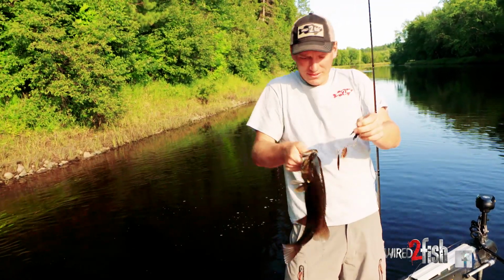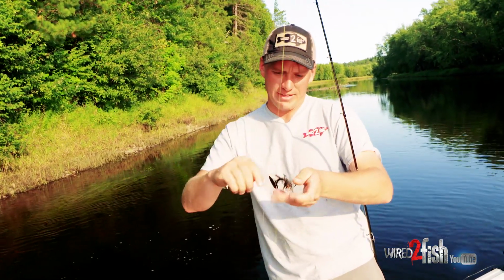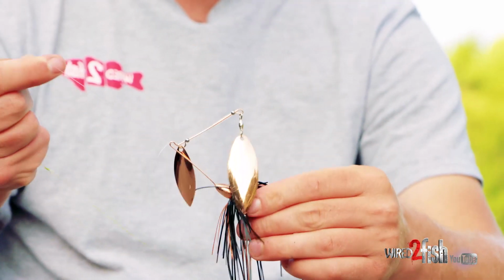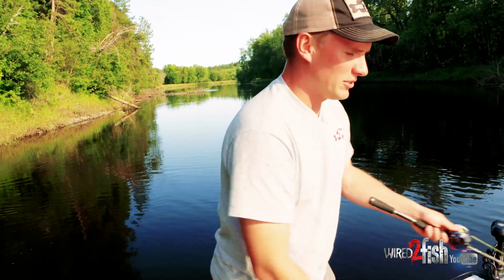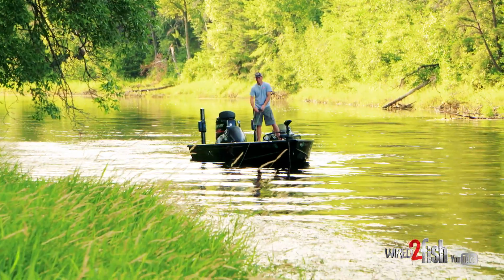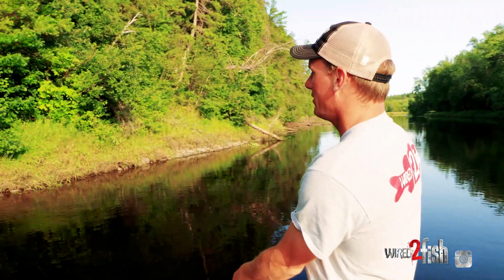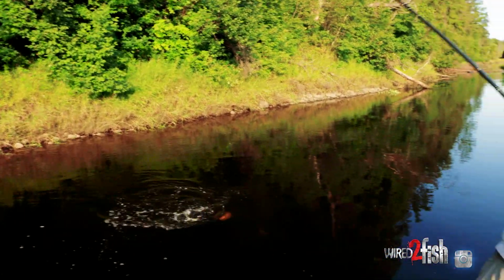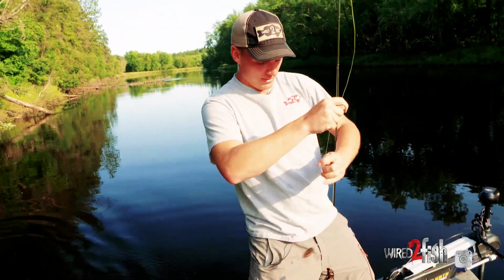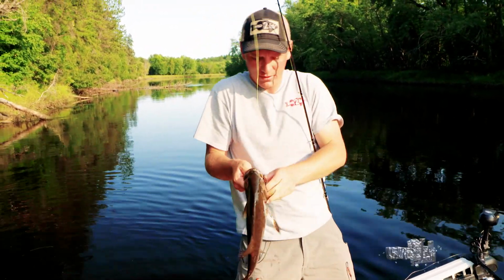You'll notice with my spinnerbait too, little porker, that I don't have a trailer on here right now. Right now, it's just a pain in the butt to put a trailer on there. The way I'm fishing, I'm just making multiple casts. I'm getting some short strikes, and with the nature of the river, you're kind of under the mercy of the current. The Ultrex can only do so much, so I'm using the current to, oh my gosh, there's another one. Good Lord. Using the current to my advantage and just kind of going downstream, easing down the side of the bank parallel.